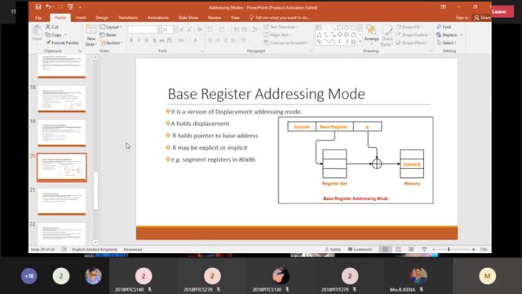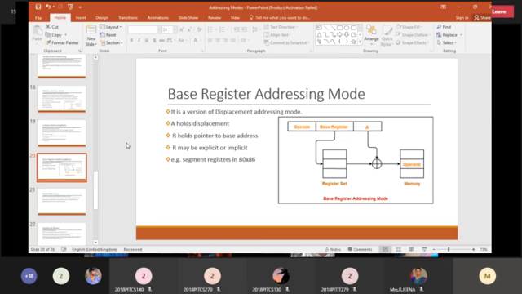So as I already said, base register is similar to indexed, except the register is called the base register. Rest all are the same. Calculating the effective address is the same.